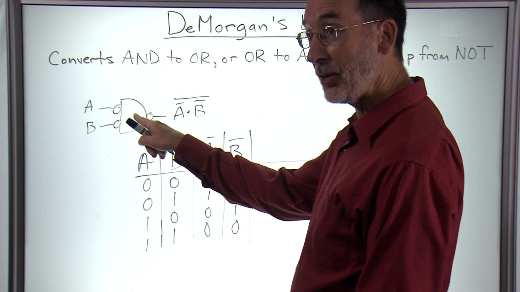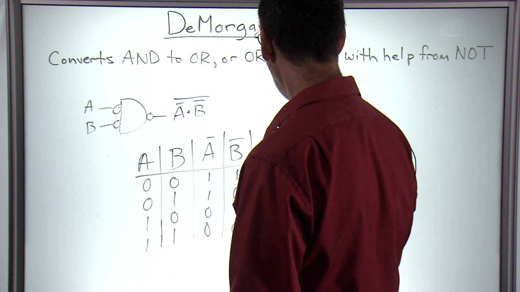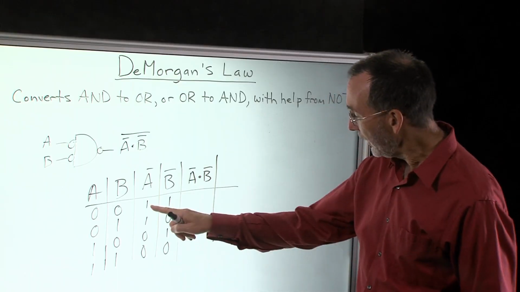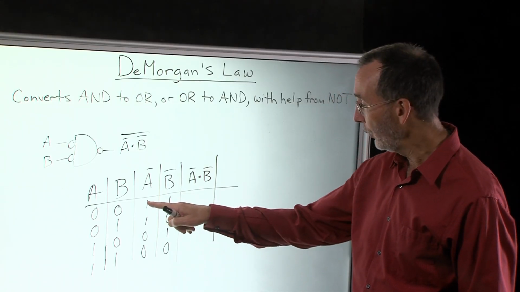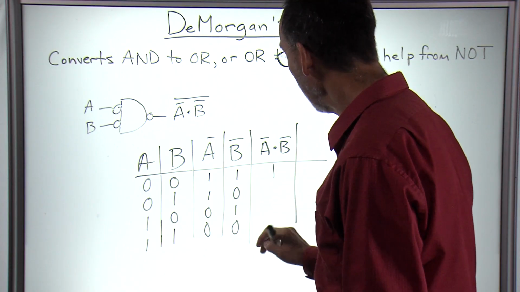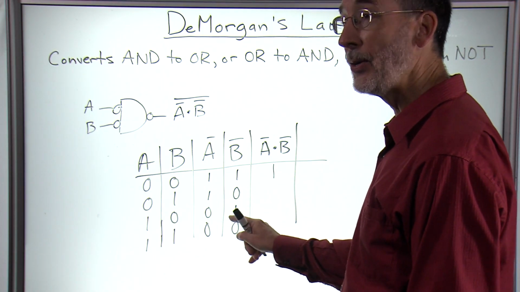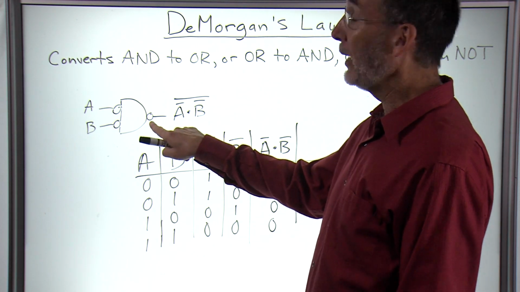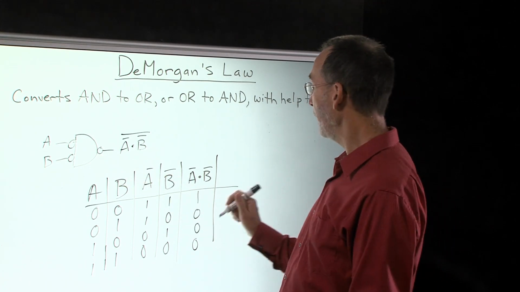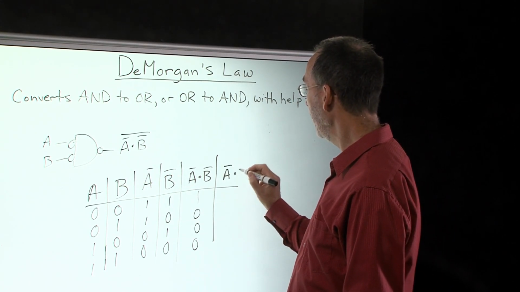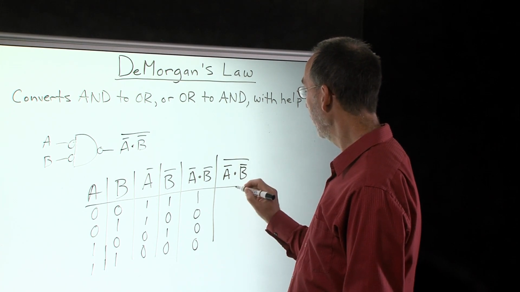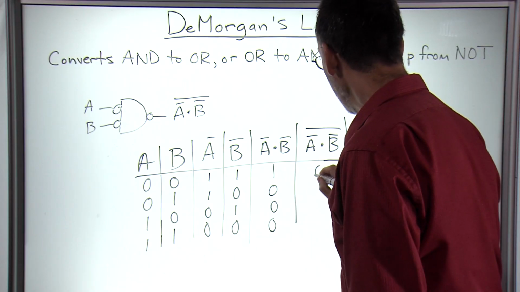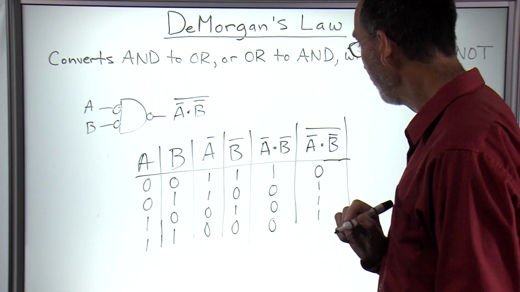Now the next thing we're going to do is an AND. Let's AND these. So we have not A, not B, and we're ANDing them. So we can look at these and we can form the AND. So here we have 1 and 1, so that's a 1. In the remaining rows we have at least one 0, so these are going to be 0. Now the final thing that we do is we invert this result. So this is going to be not A and not B, and the whole thing inverted. So we can take this and just invert them. So we get 0, 1, 1, 1.